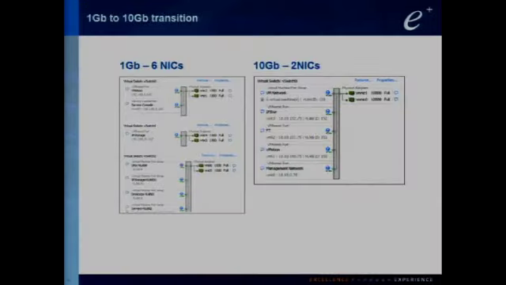So moving from 1 gig to 10. This is kind of just a simple graphic, but hopefully it gives you a perspective of what we're doing here. With 1 gig designs, anything you look at from VMware best practice, you had separate vSwitches. So you've got a vSwitch for Service Console and vMotion. You've got a separate vSwitch for IP storage or HBAs for Fibre Channel. And you have a separate vSwitch for your VM traffic. The reason wasn't just to make you buy 6 NICs. The reason was because there's different traffic types on these different components, and it's important to separate or isolate them and make sure you're not stepping on one another.